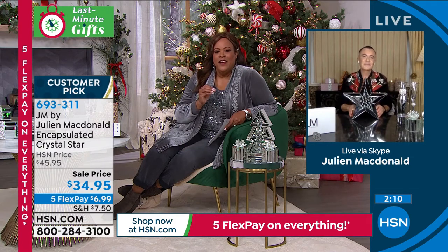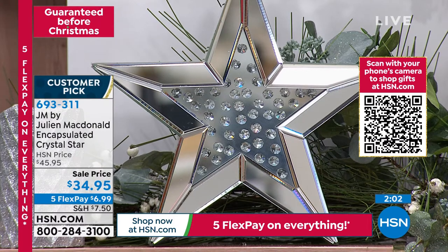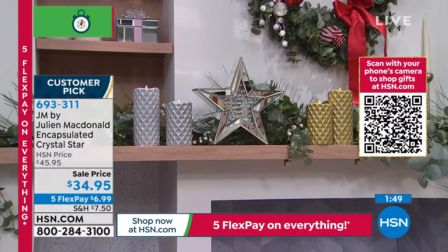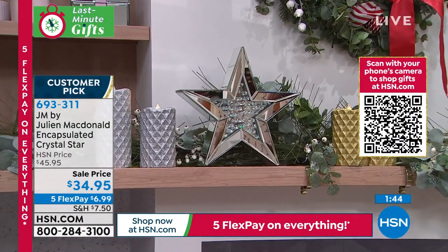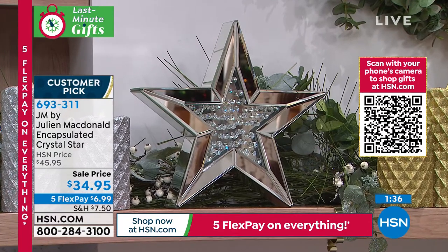They are forever pieces. For somebody at home who says 'I have more traditional decor' or 'I don't even know what my style is' — can you put a beautiful mirrored accent piece like this? I think it makes a beautiful centerpiece. Can you mix different styles? Oh, I think so, because that's what makes your home personal — adding things you like and mixing. Everything goes in home decor and fashion now. You've just got to do things that make you happy, your family happy, the people around you happy. Just having a little star or any of my special items adds something glamorous, a bit special, something different, very chic, very elegant. It's a designer item but not at a designer price.